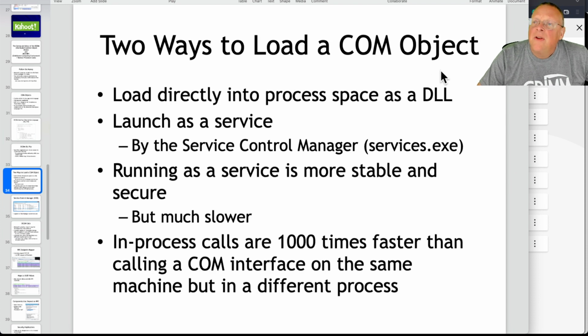So the original story, back in the old days of MS-DOS, I think, although I'm not absolutely sure they had it then, but I think they did, you can write code in a DLL, which then loads into your one process. So it's just going to be loaded and accessed by one process right on the same machine in the same memory. That was the original context in which code was written. But you can then decide to resell your code to be reused elsewhere by service. You load it as a service, and now it's offered to all the programs on that box. Then that makes it slower, but more stable. It's running in a more separate way than being attached inside one program's process space.